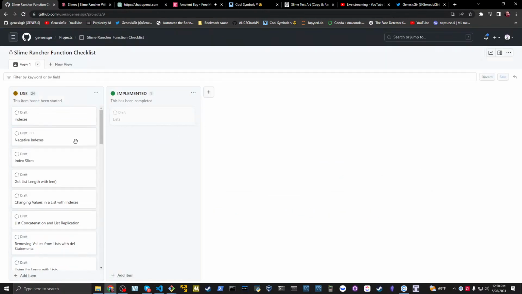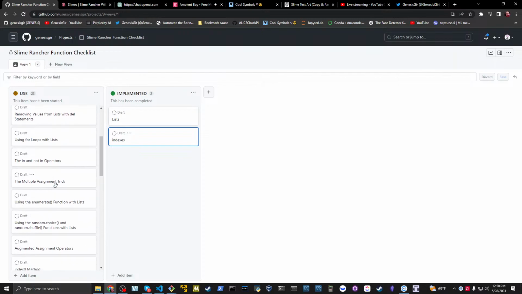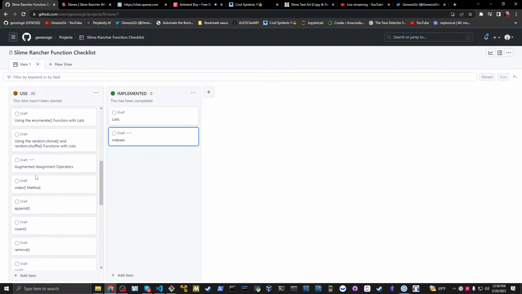I have used lists. I've implemented lists. I've implemented indexes. I haven't used these. In or not in, I need to use that. Multiple assignment trick, haven't used that. Index, haven't used that.